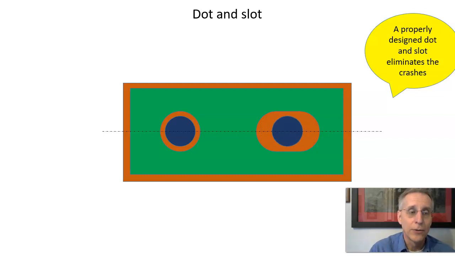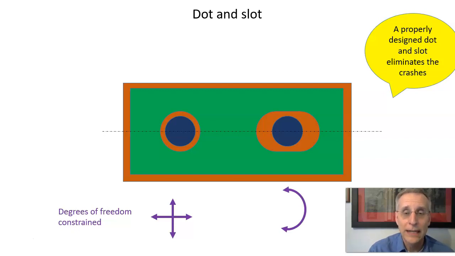Let's take a look at the degrees of freedom that get constrained. This hole on the left now is going to constrain those two translations. The hole on the right is just going to constrain this rotation and they will both do a very good job of it. It's a very nice way to constrain things. So this is a very good design.